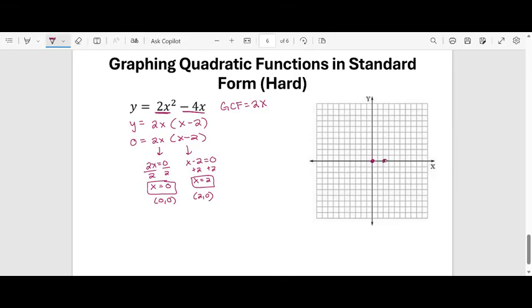Of course, this is what we did on the easy version, so you should be familiar with this after watching that video. We can draw in our axis of symmetry, and it will be right in the middle at x equals 1. We can make a table here, and our pattern for the vertex table is going to be x squared and 2x squared. That 2x squared comes from my coefficient, which is right after my equal sign here.